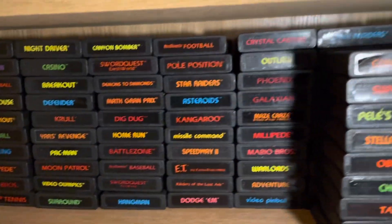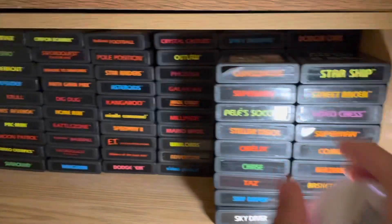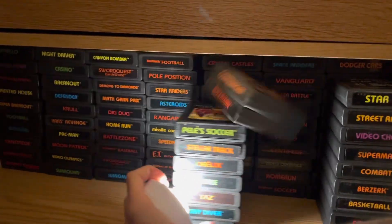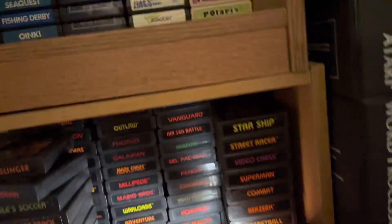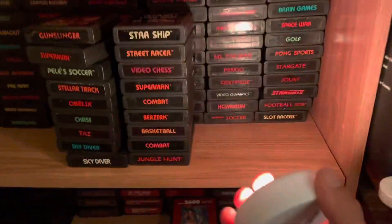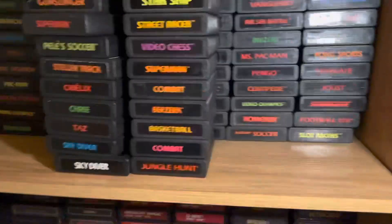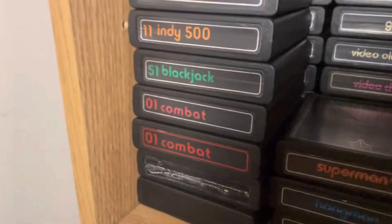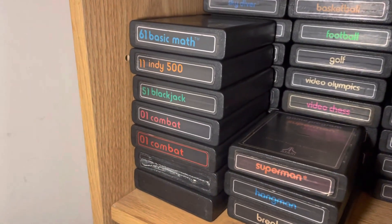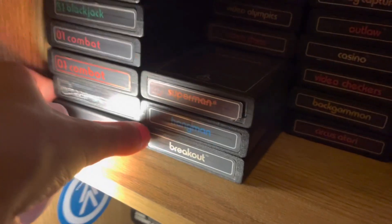Going by rows here, these are double-layered. I just found this recently — a Gunslinger picture label variation; it has a little pen mark on it and the label's a little damaged, but I was really excited to find that. There are some more pong sports and another decent little variation. These are all the numbered games, like the launch titles — really early prints — and then behind that is just the standard picture label games.